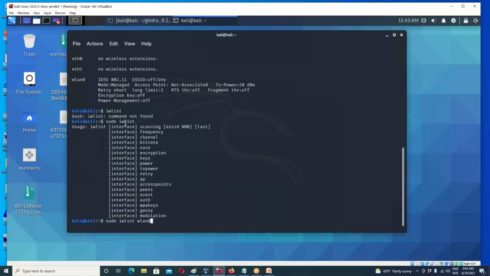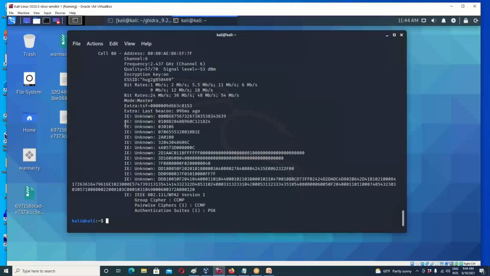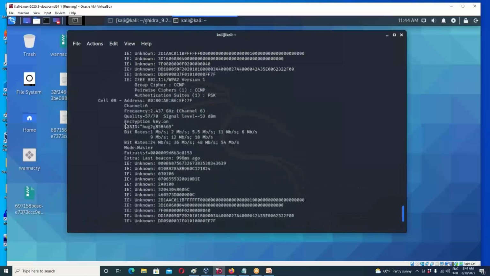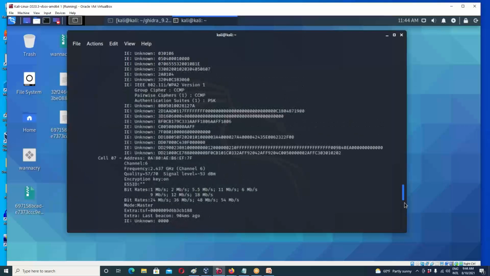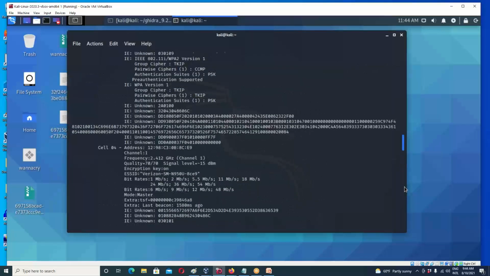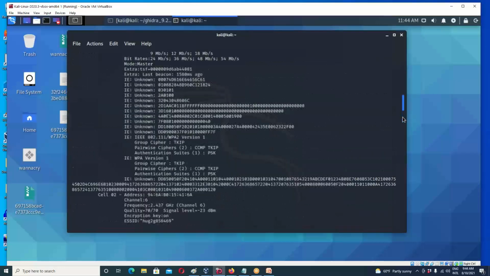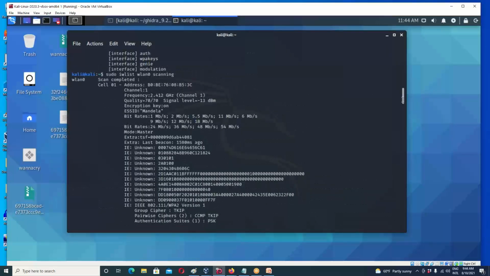And then scanning. It'll go out and scan, and you can see the data starting to come up. It actually went through and got them all already, and it pulled key data on all of the Wi-Fi access points in range. Okay, let's take a look at it here. Here's one. Here's the address right here.